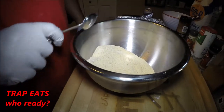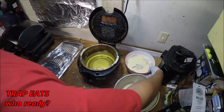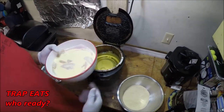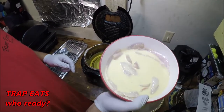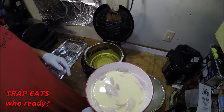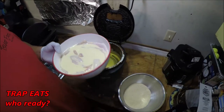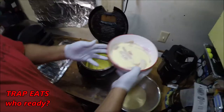Let's go out here to the fryer and see what's cracking with it. Back out here in my little trap garage, because this is where I be frying at, where I have to get my trap on. So I threw all the fish in the beer batter. Get it all nice and coated up, and then we're gonna put it in the dry, and then we're gonna drop them in the hot tub. That's how we gonna get down, all right?